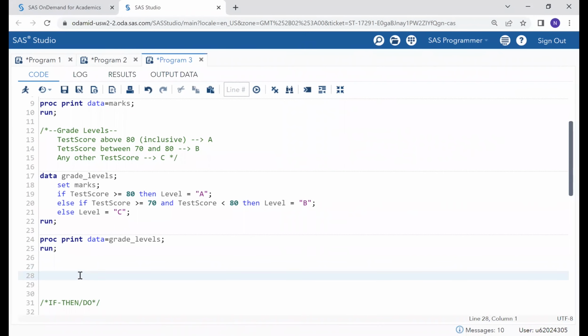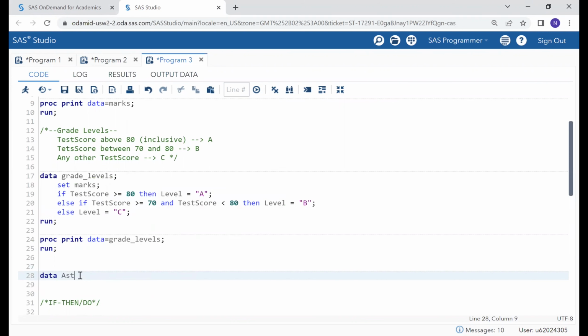Previously, we did the grade levels of students using if, else if, and else statements. Now, let us look into how we can do that using if, then, do statements. First, we use data.